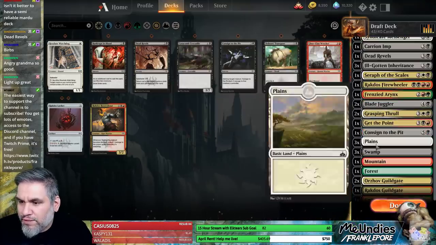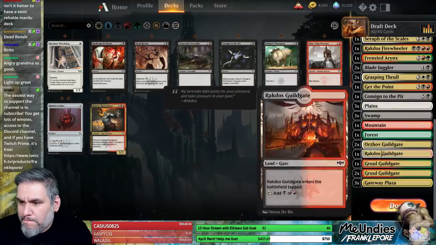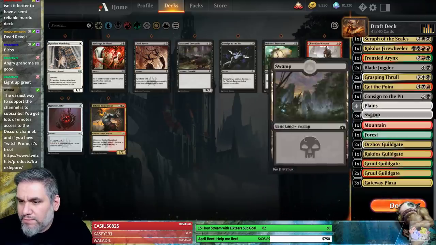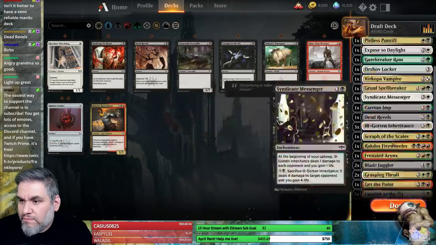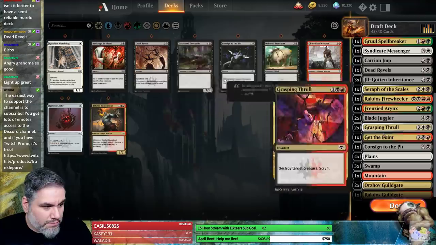Might be able to cut the green for only 3 cards and just add another swamp, right? No, out of their planes. This is 3, 4, 5, 6, 7, 8, 9, 10, 11, 12, 13. Yep, 17.